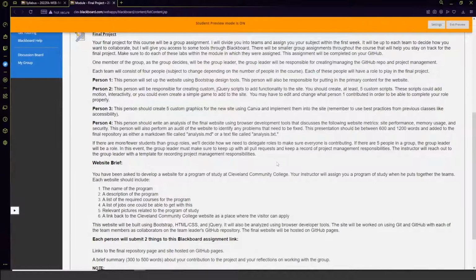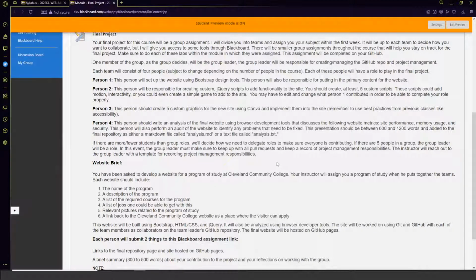They can add motion, they can add interactivity. You can even make a little simple game to add to the site. One of the things that they did over the summer that I thought was cool is they had a kind of welcome message appear on the site for a few seconds. And then after about 10 to 15 seconds, it disappeared, which is easy to do with jQuery. That's a script. We'll talk about hovers, and we'll talk about buttons, and we'll make a to-do list, and we'll do all sorts of stuff with jQuery. We spend a decent amount of time with jQuery.